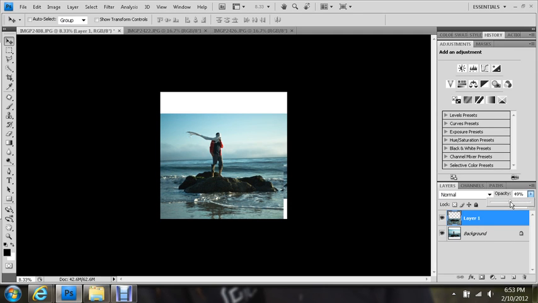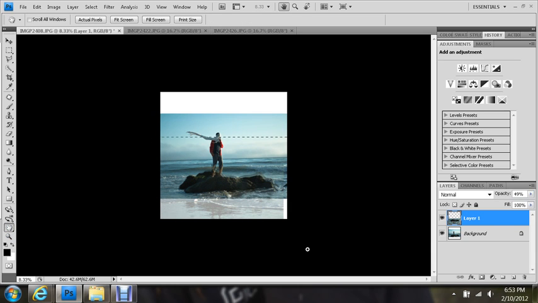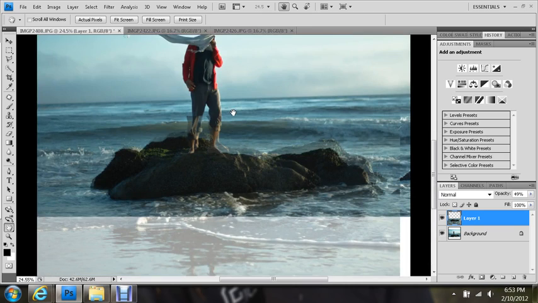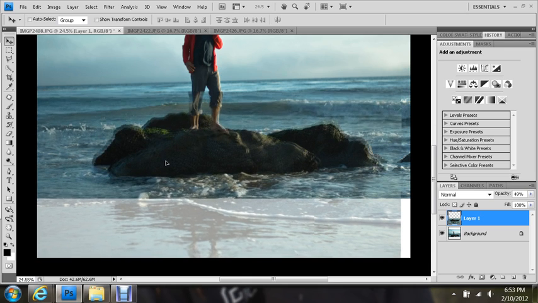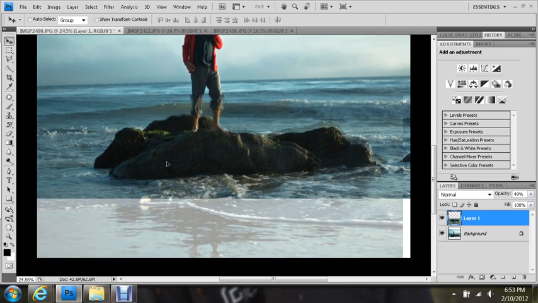Then I'm just going to drag the opacity down, and I'm actually going to take my hand tool and just zoom in a little bit to see where I'm at. And then I'm going to take the move tool again and just find where it would fit best. Now, as you can see, especially over here, it's not matching up, whereas over here it is. So, what I'm going to do for this photo in particular, which I have to do for a lot of my photos, is free transform or warp.